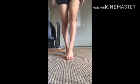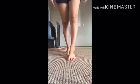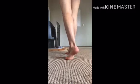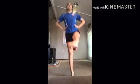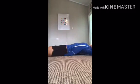Then next is our half turn. First you want to go up on your tippy toes. And you're going to turn on your tippy toes. Next, you're going to step hop, step hop, then lying flat on the floor.